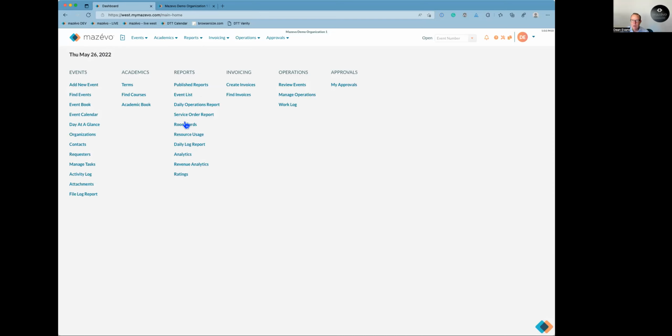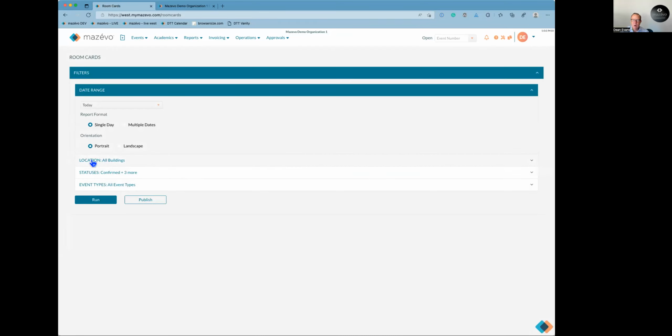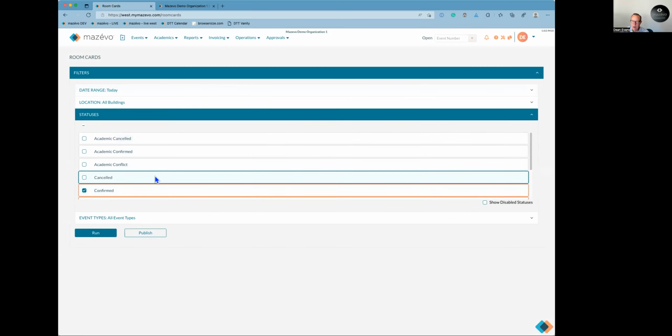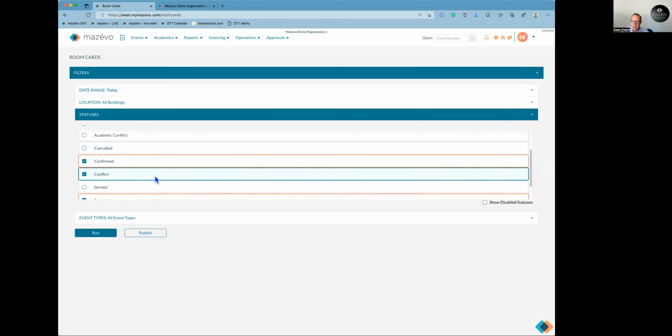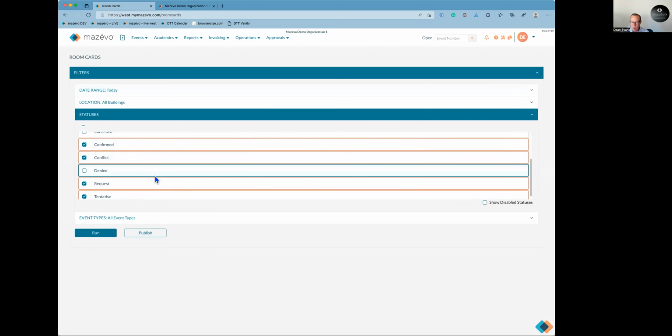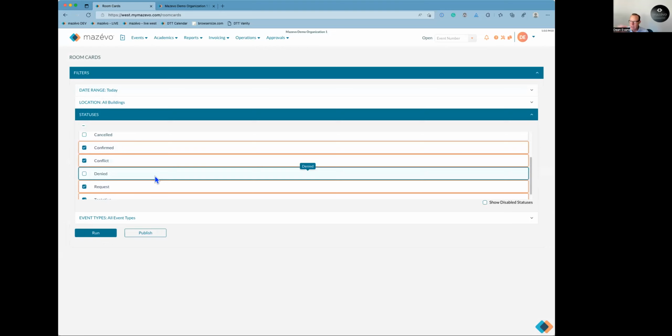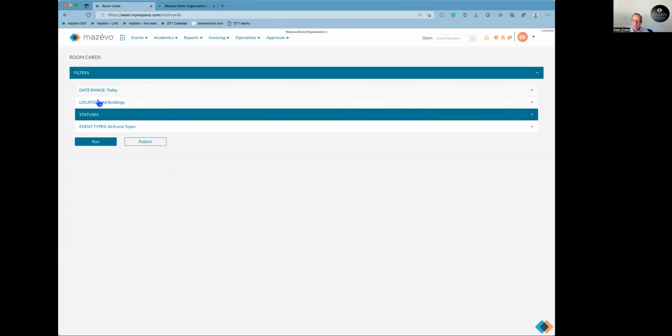Let me go to room cards as an example. This is the old style. And if we look at statuses, there's nothing really new here. It had selected these four, which are the same ones that are in that filter that came up on the event list. So we just think that there's less clicking than going through these accordions, is what we call them.